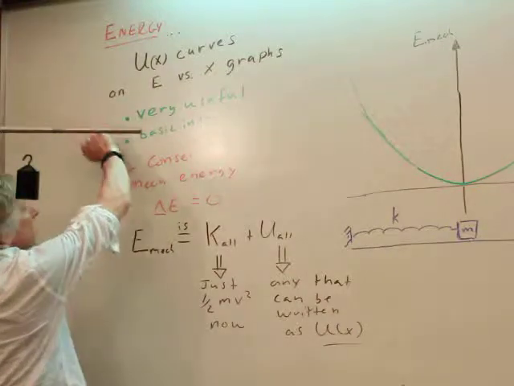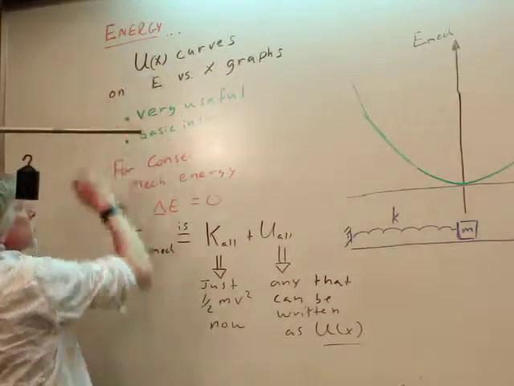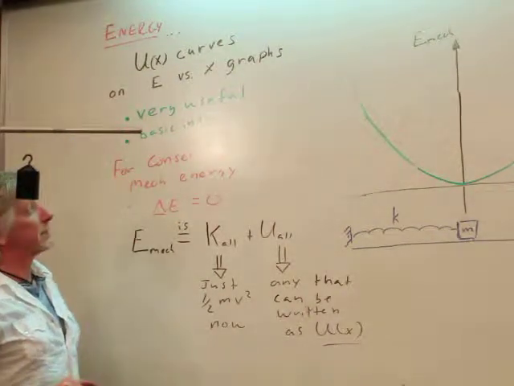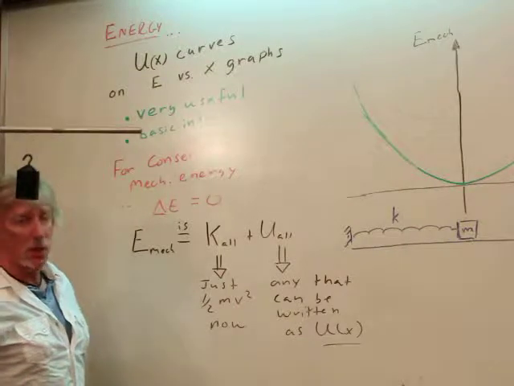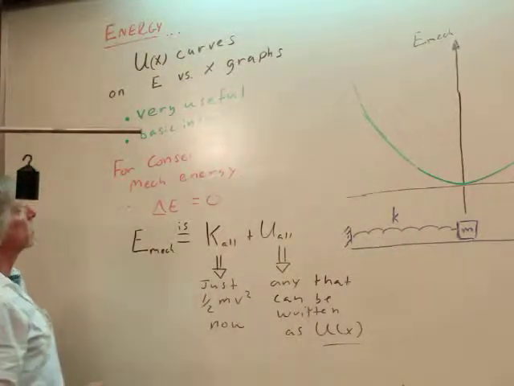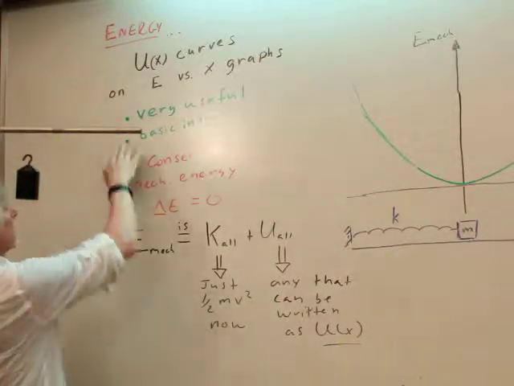One thing that we'll use a lot is potential energy curves. So potential energy we'll see as a function of x. We're going to exploit this more and more. We're going to see it when we get into rotations, and we'll see it a lot in quantum mechanics, a lot. So it's not too bad. Let's start out with the basics, and then you'll have the idea when we get into the more difficult.